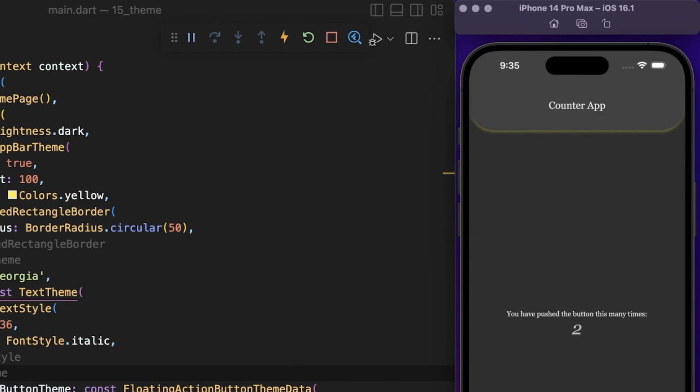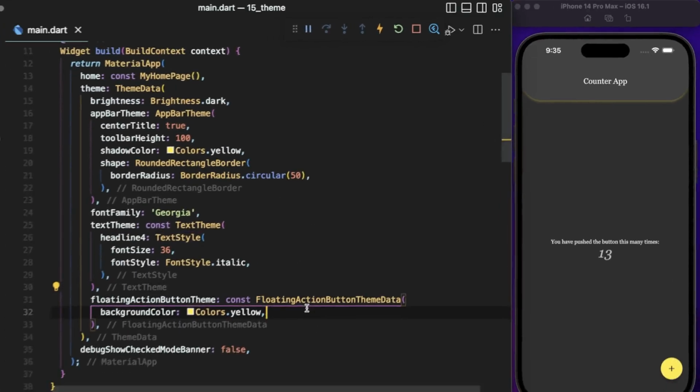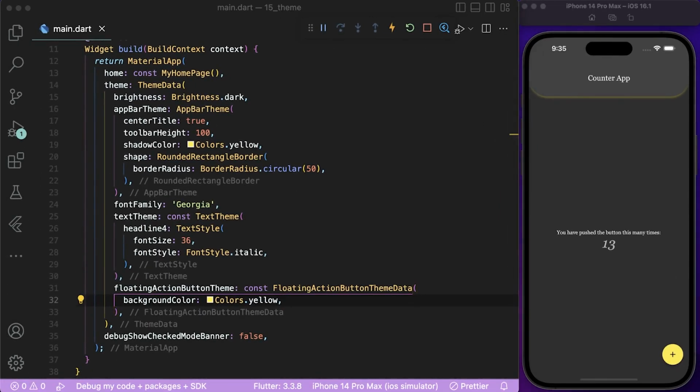Now you can't really tell because there's only one number, but if you get into the tens, you see this is italicized. So there we go. Now our app looks completely different, and this theme will be used throughout every page that we create. Now you have to be careful, of course, because you still have to know design a little bit, or you could just make the whole app ugly instead of just one screen. But there are other design courses on Zero to Mastery that you can take a look at and learn how to be a better designer so you don't make something like this.